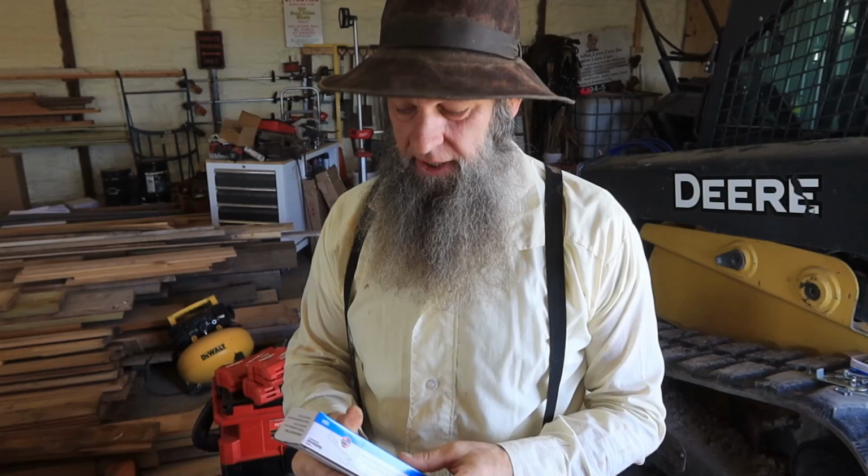Got a little Mr. Buddy heater in here, which I haven't had to use yet. And we've been down to 15 degrees, and we've even had some zeros for a couple of days. And I didn't even turn on the water in the water room.